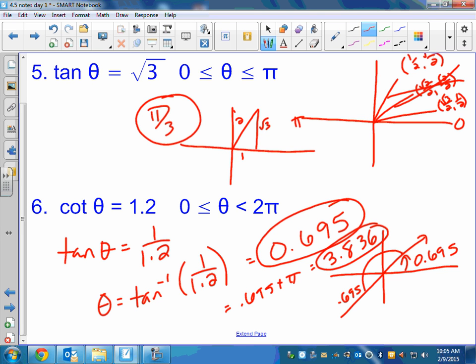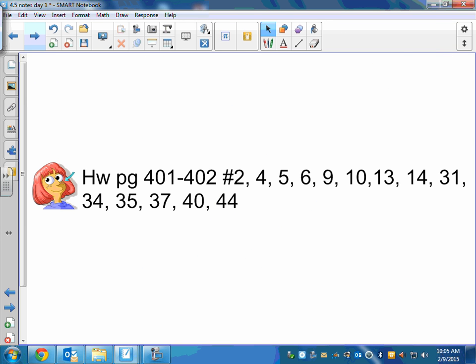All right, so this is kind of just reinforcing what we did for day 1. There are some graphing ones on here. There are some matching of graphing ones on here. And you'll see how easy it is to mix up cotangent and tangent. So look for those asymptotes. And we will add on secant and cosecant tomorrow.